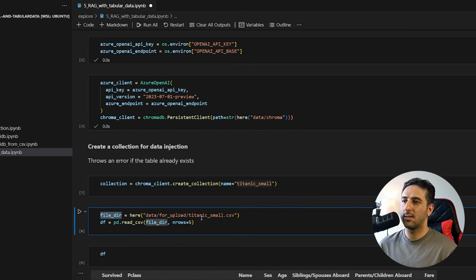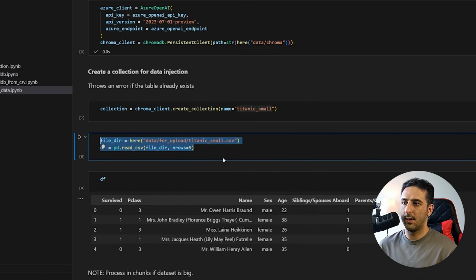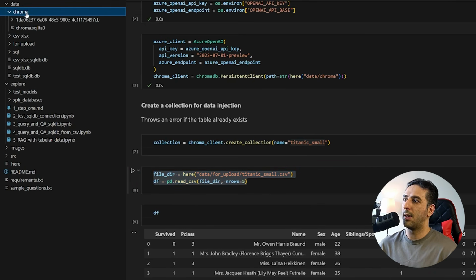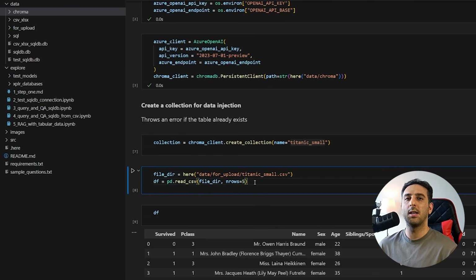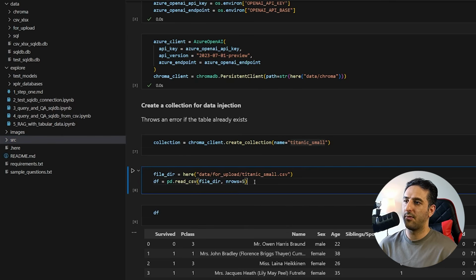Then you just load the data frame that you have in mind. For simplicity, I just provided you with 5 rows for this CSV file. In the notebook, I'm not going to go through these steps because I've already created the Chroma database from my full Titanic. But in case you just want to test, you can skip the first part that I executed and create the vector database from here.